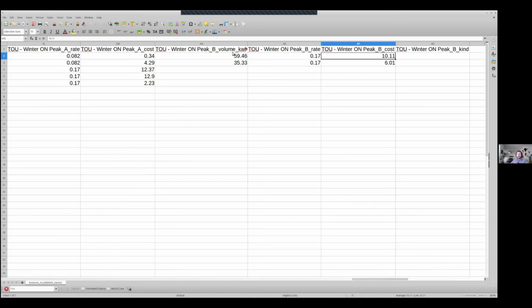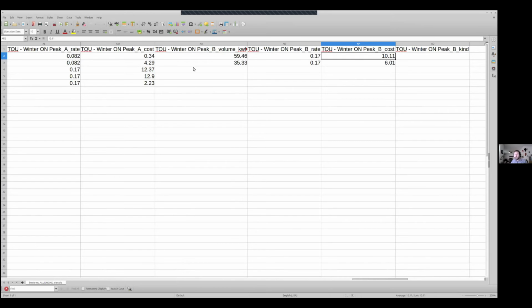As a company looking to analyze somebody's utility bill to see how much of their usage is on-peak versus off-peak versus winter versus summer, this is a way that you can very easily open up this information directly in your interface, or directly in your local spreadsheet, very quickly and easily.